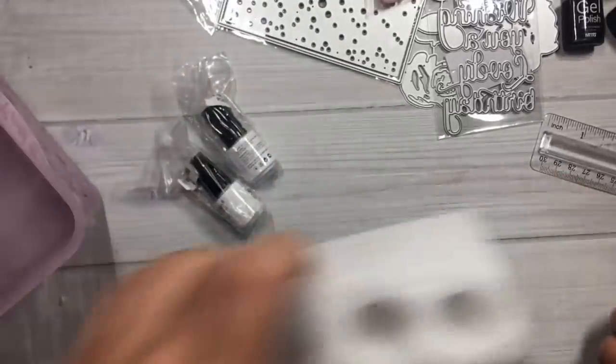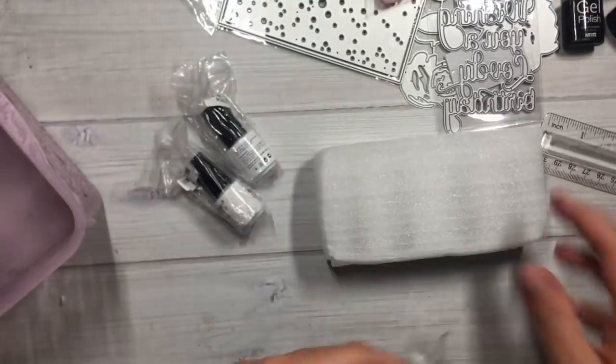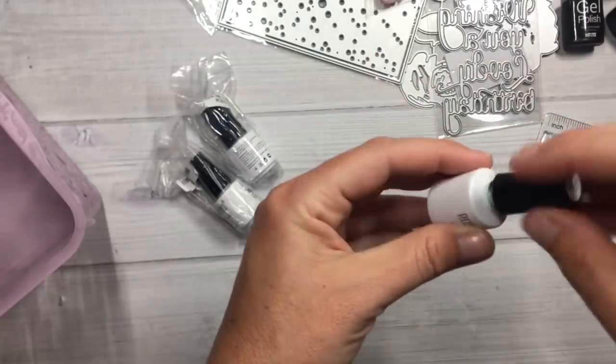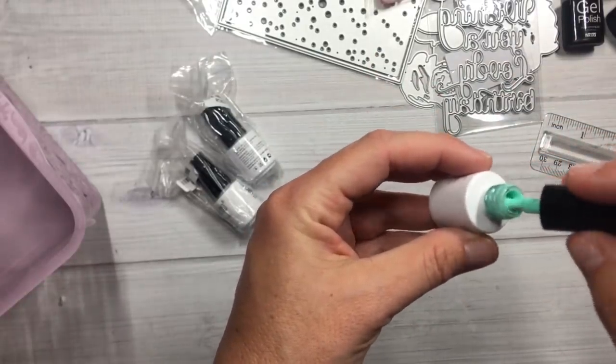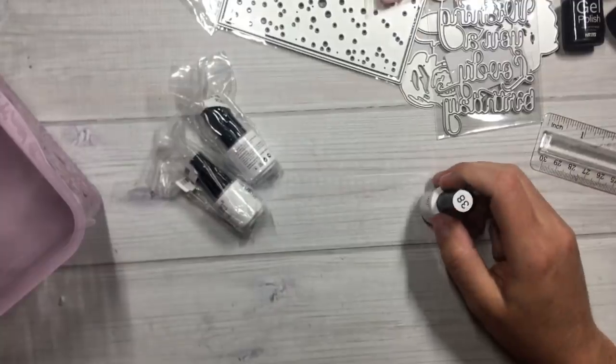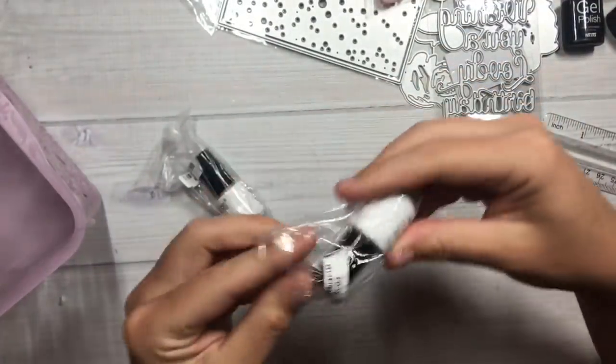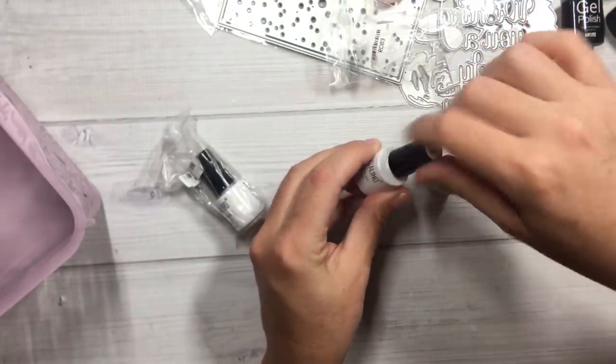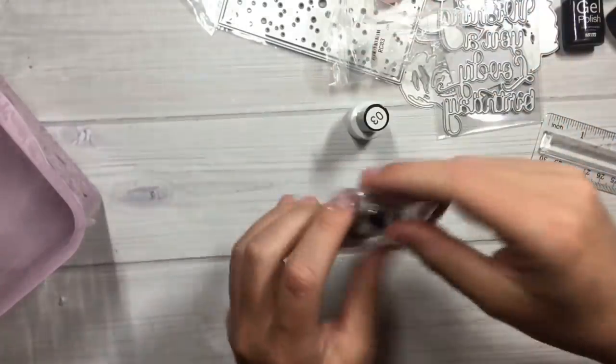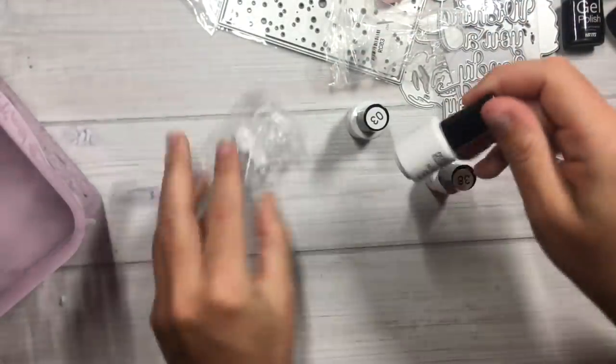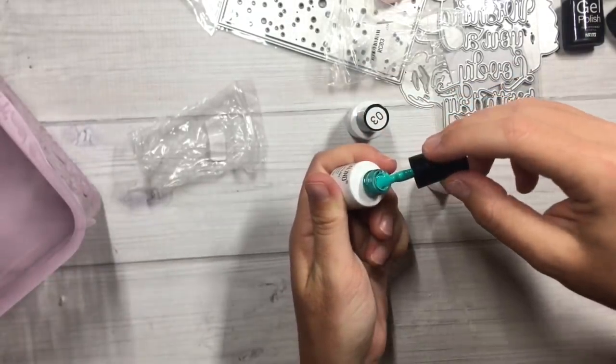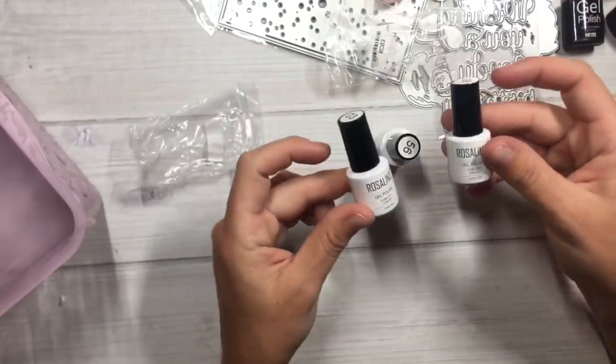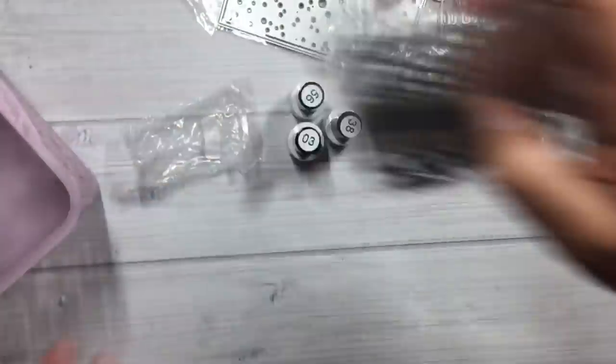Next, oh boy, we've got these. This is how the glass nail polish bottles come, they will come in this like foam suction cupped foam piece. So what color did I get? Oh yes, so I got a pretty teal color. Let's see what color this is because I went a little crazy. Oh yes, black. Black is my heart, I'm just kidding. And then what color is this? Oh, a darker teal. Oh these are like Maggie Holmes vibes, these are pretty and they're in glass bottles.